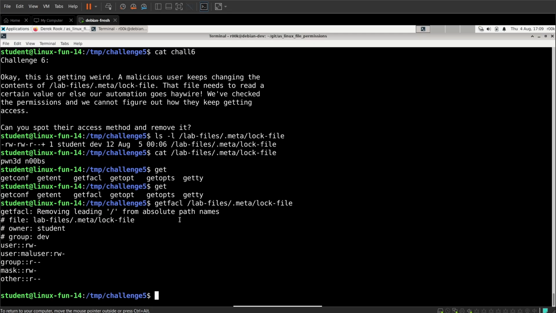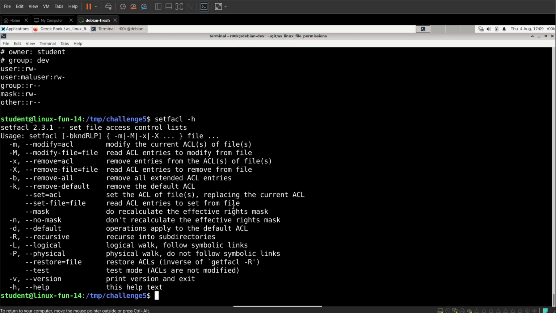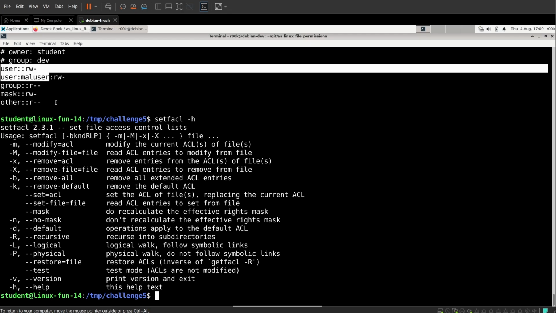There's a companion command called setfacl that we need to use to be able to remove that user. So if we take a look, we can remove an ACL specifically, or we can modify an ACL. Since we don't want this user to have any access, we can just remove that.